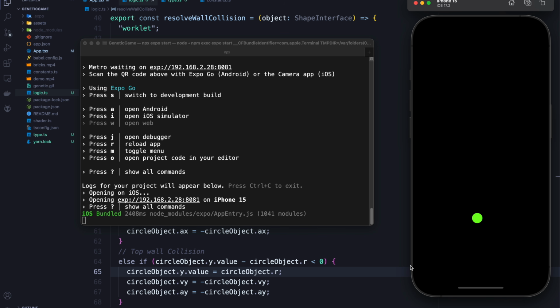And let's see if it collides properly. Yep, that's the bottom, left, and the right. Yep, and as we can see, all the different collisions are happening off the wall exactly the way that we'd want them to, which is awesome.